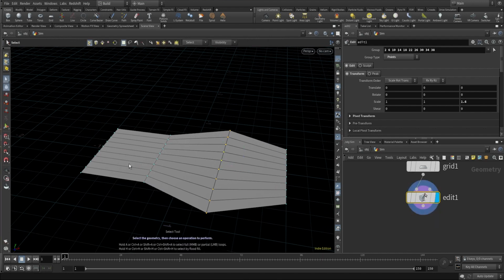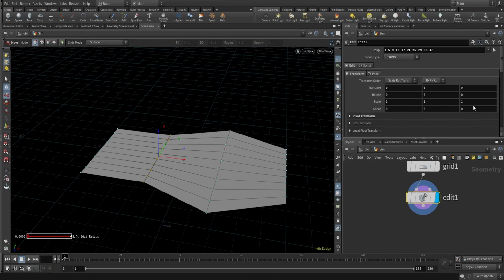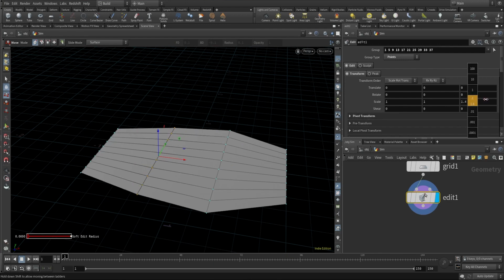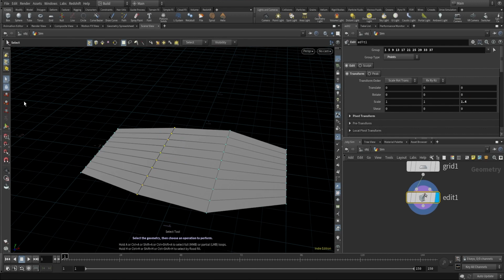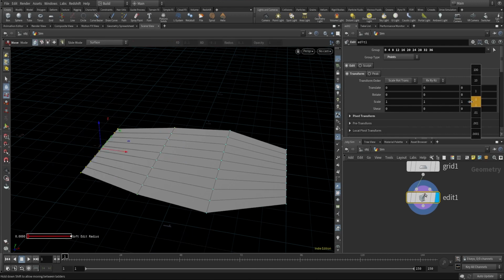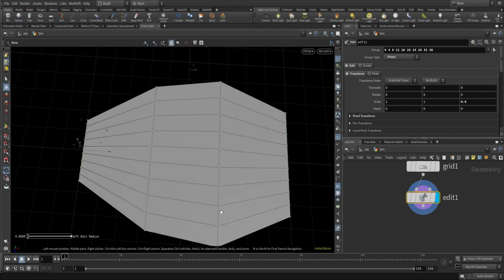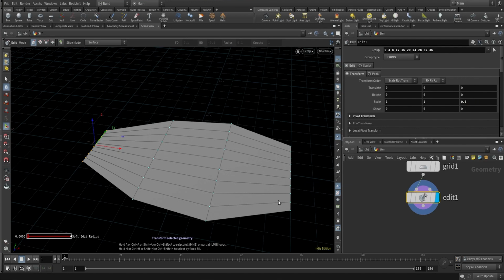We will repeat this process. Select the points, press T, and then you can manipulate the geometry again. Select the points again, press T, and this time reduce the size to 0.6. So this is our base geometry of the petal.